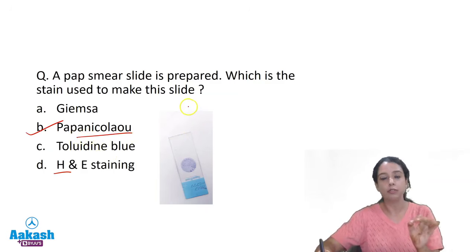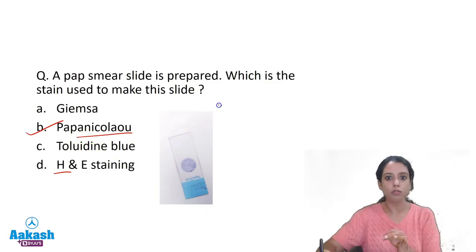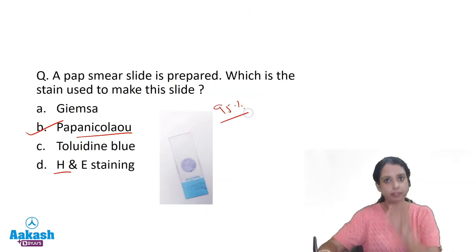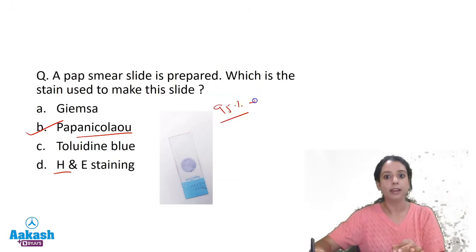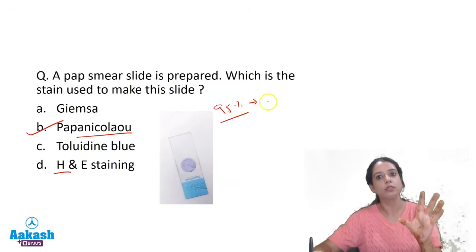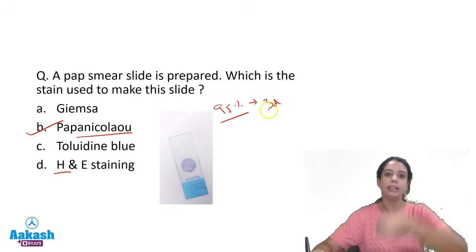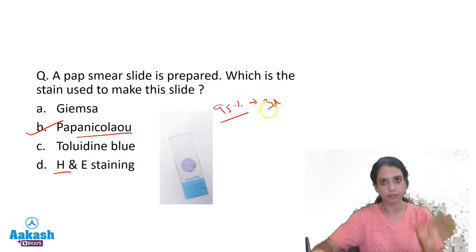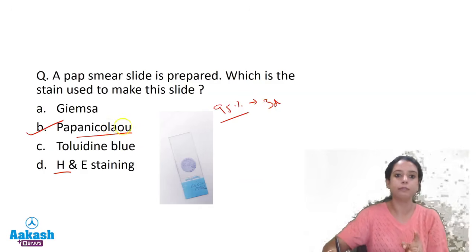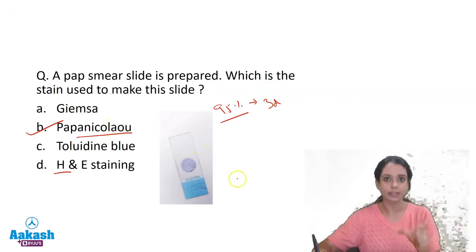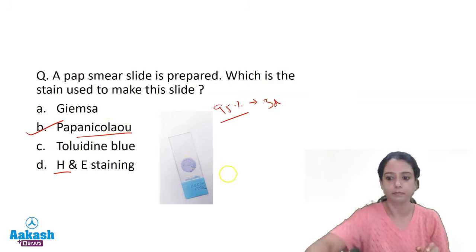Another question which you have to know, which has been asked previously: what is a fixative? So when you make a smear, you use 95% ethanol for fixation. Okay, you can maximum dip the slide into ethanol for 3 days. After 3 days, it will spoil the staining. Then you send it to pathology in that fixative. There they use Papanicolaou stain to stain that smear. So this is your answer.